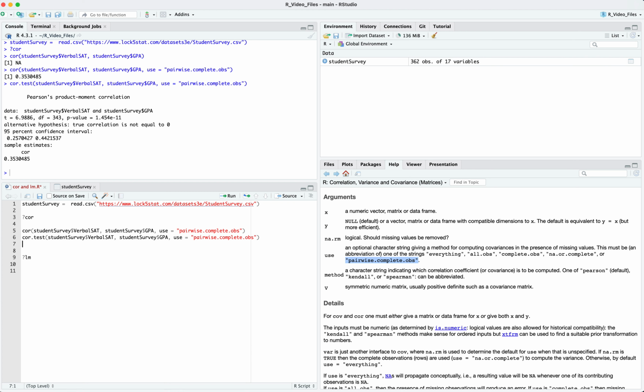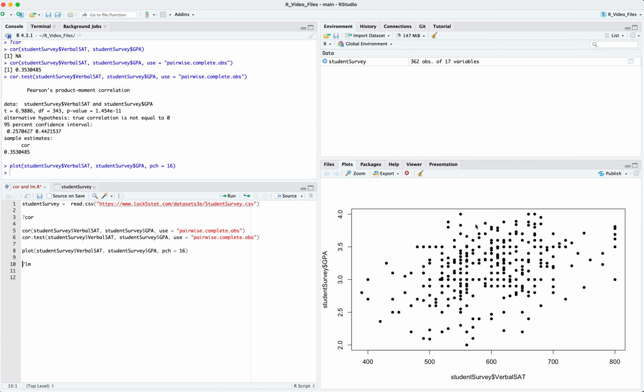Now, what would be good to do before this is to actually plot these two variables to see what they look like in general. And so we will throw this up here really quickly to take a look. And so we can see there's definitely some scattering here. We're going to see kind of distinct values because SAT and GPA are likely to take on a set of distinct possible values. So we can see that, but we do see perhaps an upward trend, so perhaps a positive correlation is not out of the question.